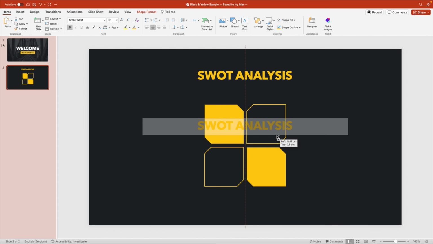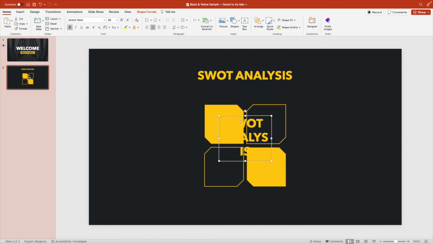I'm just going to copy this title here, reduce the size of the text box and position it in the center of one of our blocks. Remove the text and let's add the letters. So W, increase the size. Let's maybe go for 52 and center it in the middle. Drag a copy to the other one. This is going to be the S of SWOT. Of course, we have to change the color, and then we're going to copy them once more to the bottom right and the bottom left. Change it here, O and T.